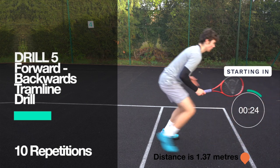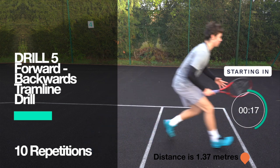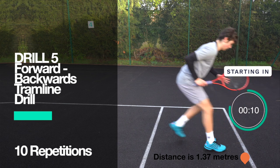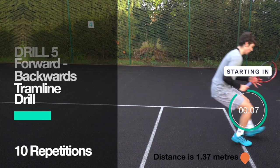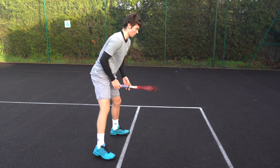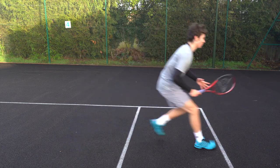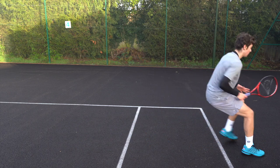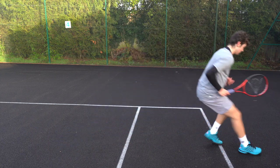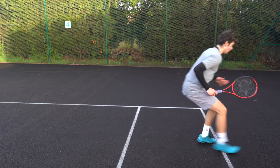Take the 30 seconds to walk around and have a sip of water. We're now going to be applying some of the skills we've learned of stopping and starting into what I call the obstacle series. These exercises generally last for at least 10 seconds and are done in a continuous fashion. Make sure you have your tennis racket ready. Felix is going to be holding his tennis racket and working in a forwards and backwards movement. He's doing a great job of keeping his head still, legs bent throughout, and staying on the balls of his feet. Keep your hands out in front for balance and stay nice and low by bending your legs. Do this exercise 10 times forwards and backwards.